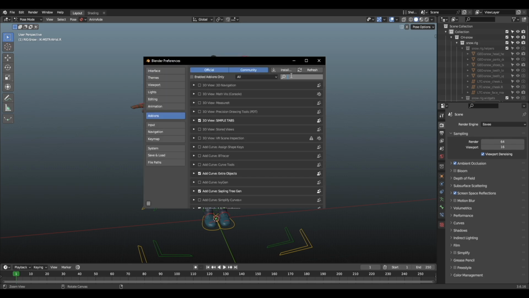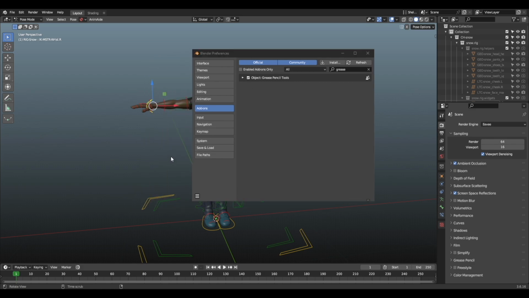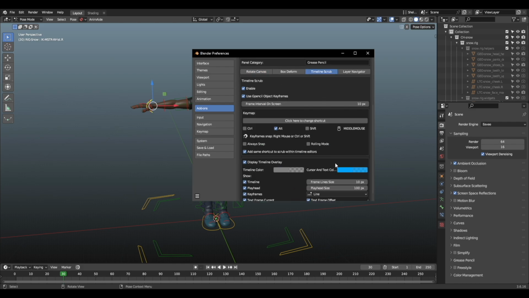So here are the add-ons you want to enable. Make sure you enable the Grease Pencil Tools add-on. This makes it so you can hold Alt and middle click, have the time bar go through, and you can scrub on the timeline. You can go in and click on your timeline scrub and change the color of the line and the cursor.